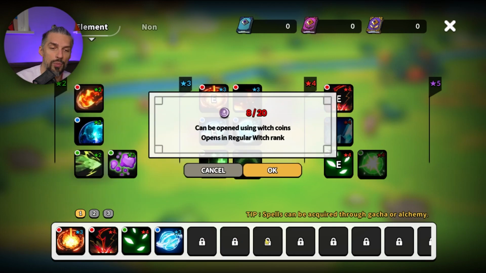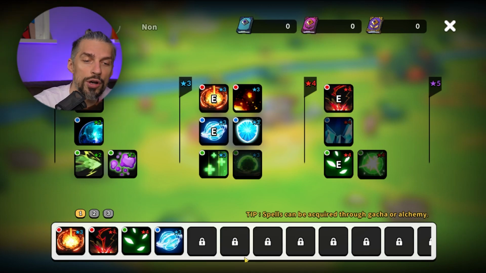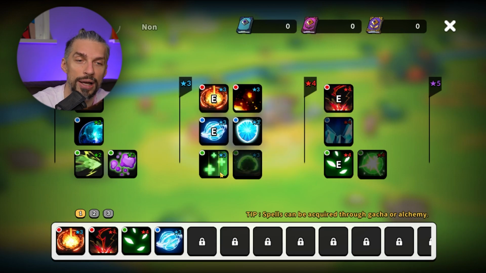If you want to unlock more spell slots, you gotta rank up your witch, or you can get them with the witch coins, but I wouldn't advise that because you will need them for other things as well.